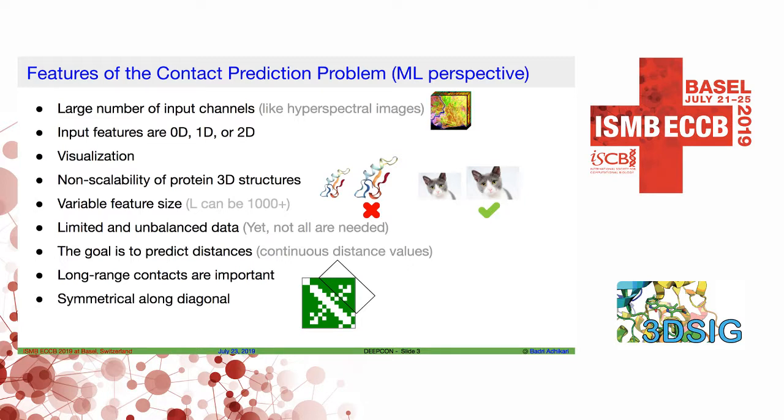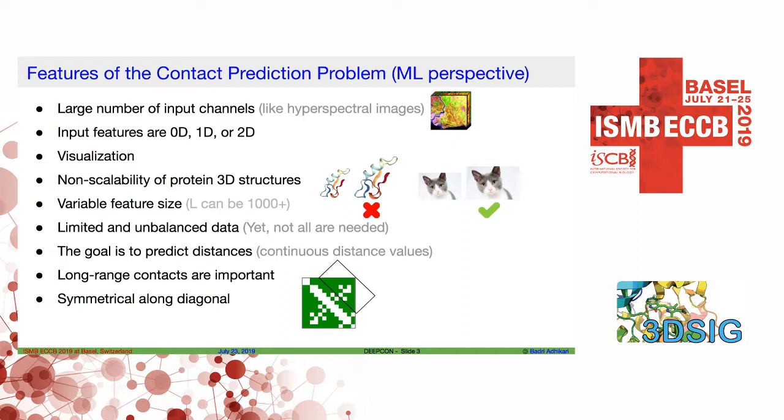Another unique feature of the contact prediction problem is that, unlike images where we always have 2D input channels, in the case of proteins we may have sequence features, 1D features, or scalar features, and 2D features. Also, even though in a framework setting it's like a computer vision problem, visualization is extremely difficult. Unlike images, where we can visualize what filters are learning and use that to improve the overall prediction, visualization is extremely difficult here. One group has done a little bit of work on that, but overall, visualization is difficult for contact prediction. That means it's really difficult to dig into your deep learning model and investigate what the models are learning.